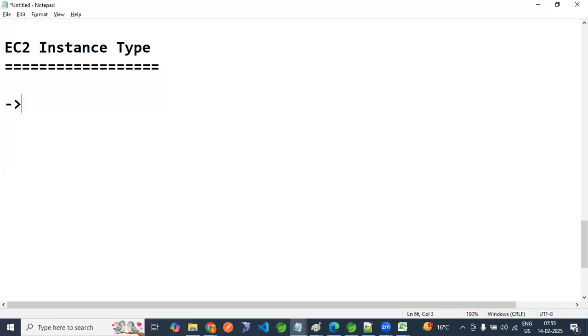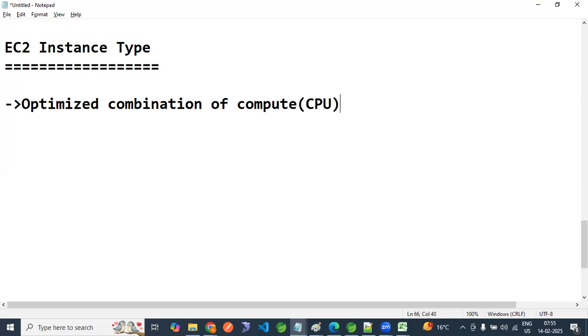So a combination of compute, using optimized combination of compute. What is compute? In your laptop, you have CPU, then you have hard disk, and memory, I am talking about RAM. So these are the features, instance type, we are going to discuss.